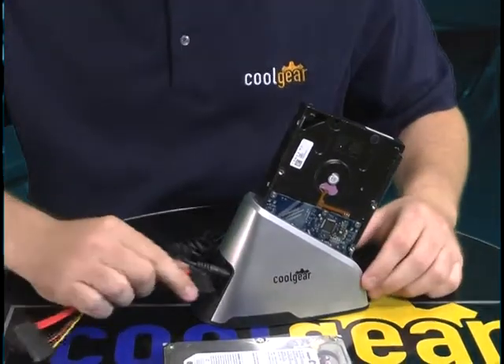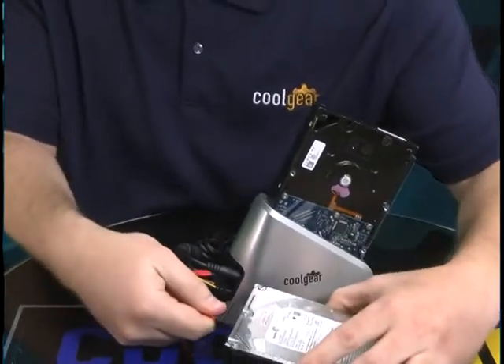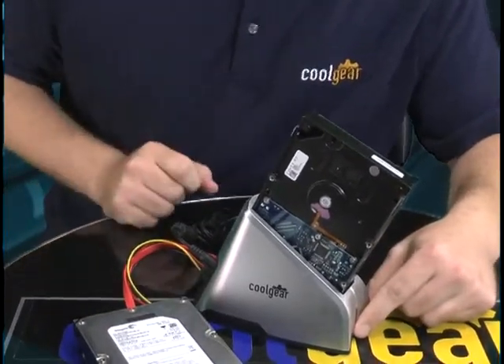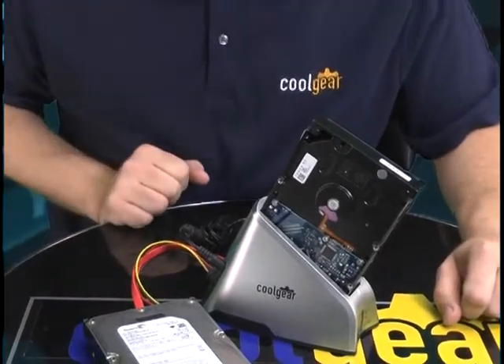So you're going to take your second cable here, plug it in on the bottom, and plug it into your drive. Hold the button on the front down for 5 seconds — you'll see the light on the front begin to blink, and that's it. That's all you need to do. You don't even have to have it connected to your PC.